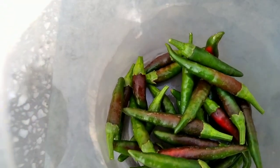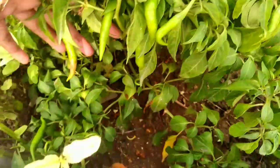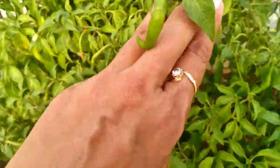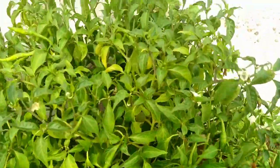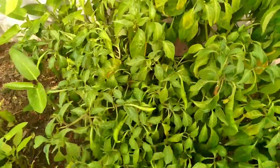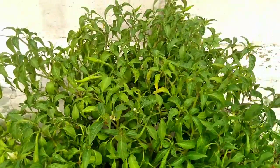My mom grew this plant from seeds of red chili in her kitchen. We can grow chili plants from seeds, just like I said. So just make a mixture of soil with 50% garden soil and 50% kitchen waste compost. Then spread the seeds around the soil and cover it with another layer of soil. Then water it daily, and after 2 weeks you can see that your plant is growing.